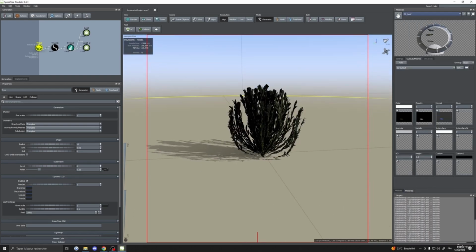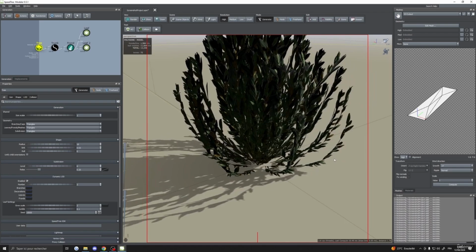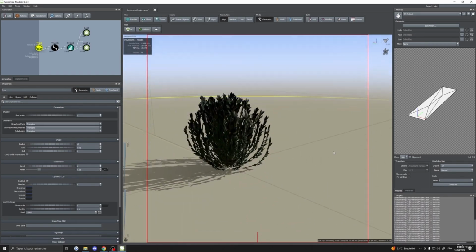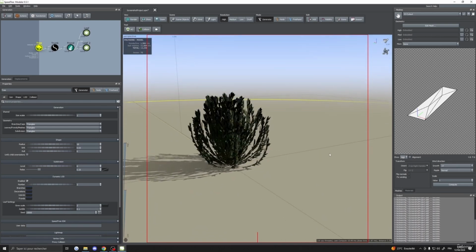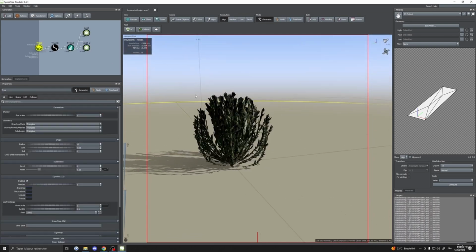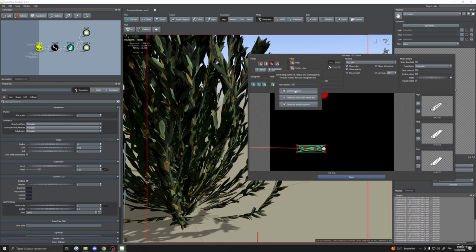One thing we need to do as well is we need to go here, cutout, and I need to decrease this. Maybe we want to keep some of the shape, but I don't recommend it because we are adding too much polygon. I think the shape is pretty okay, but we still have too much leaf. Right. So yeah, I'm gonna go back to 4.